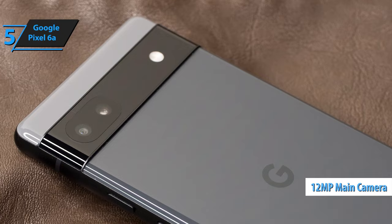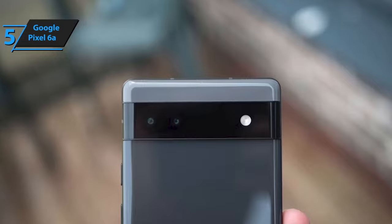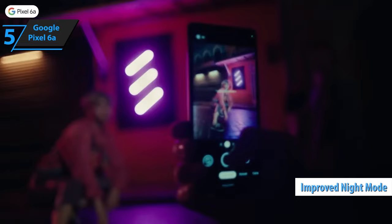The phone itself has two cameras: a main resolution of 12 megapixels and a 1.4 micron pixel, as well as an f1.7 aperture lens and optical image stabilization. The second is a wide-angle 12 megapixel resolution with 1.25 micron pixels and an f2.2 aperture lens, both of which give quite good results in various situations. They have the distinctive Google phone look, a good level of detail, HDR capable of working well in scenes with complex lighting, and an improved night mode.